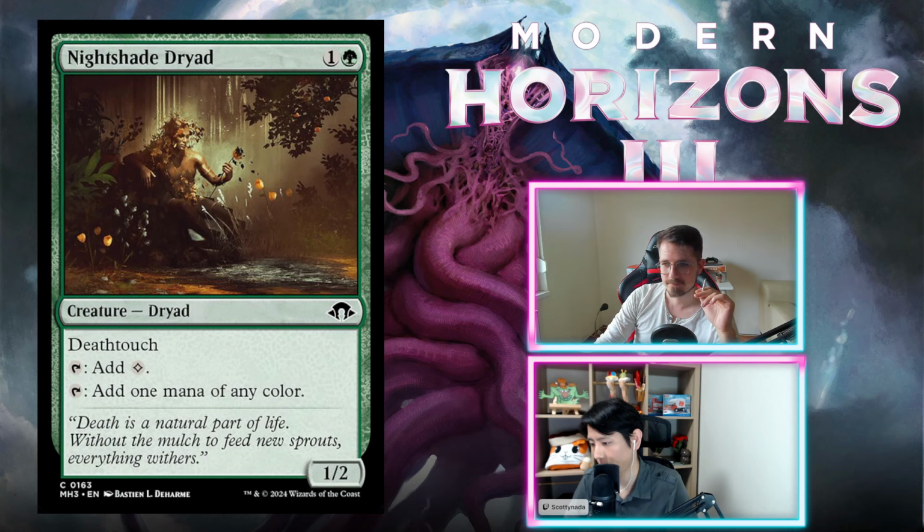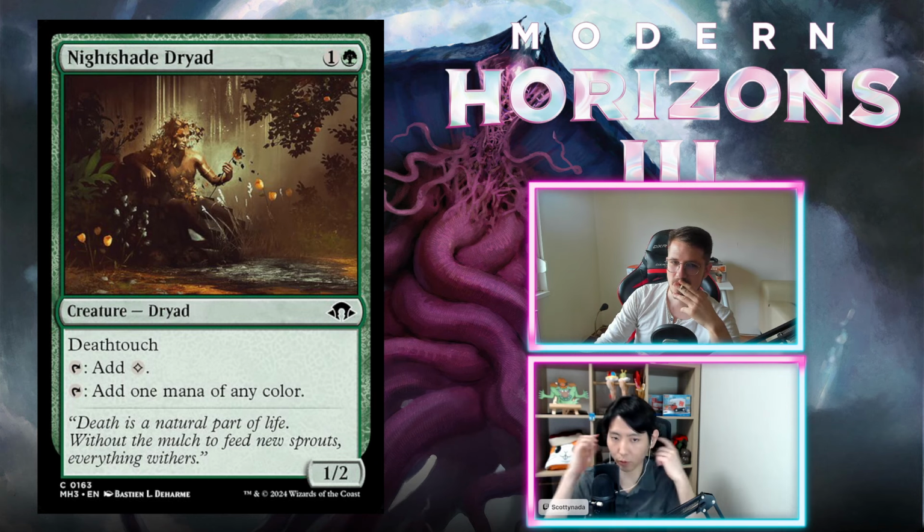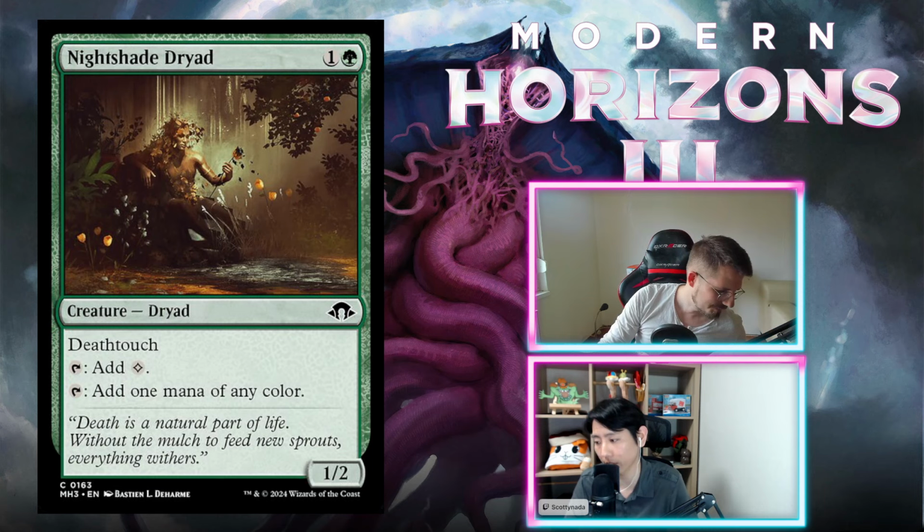What do you give it? B minus. I'm kind of okay with a B minus. Is that crazy? No, for me right now, I would take it above the Repurposer, the three mana that makes a spawn and then dies and makes a spawn.